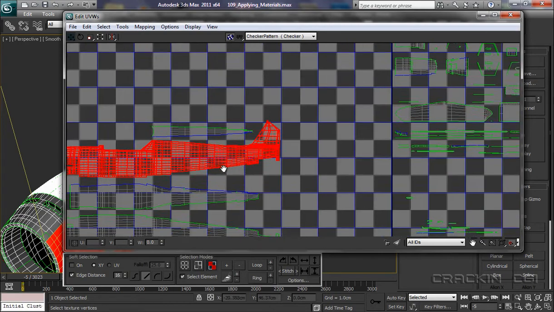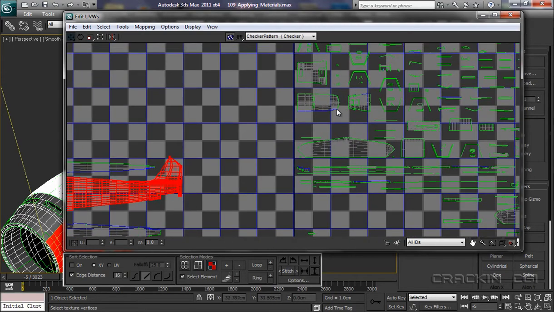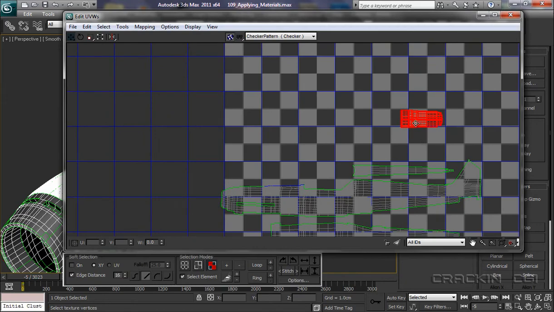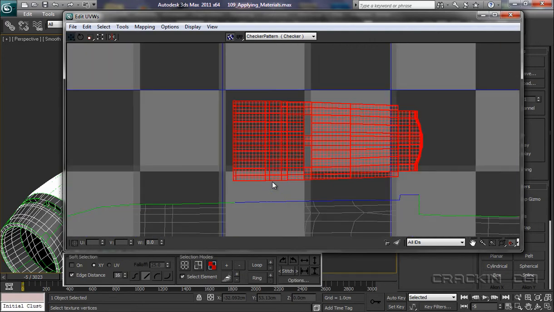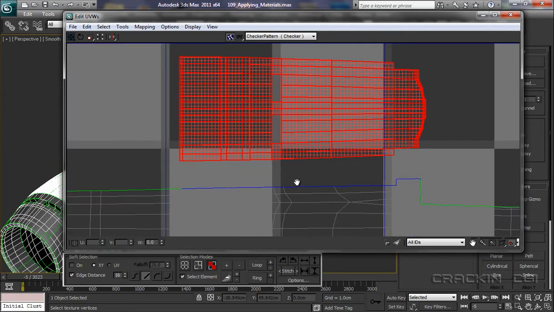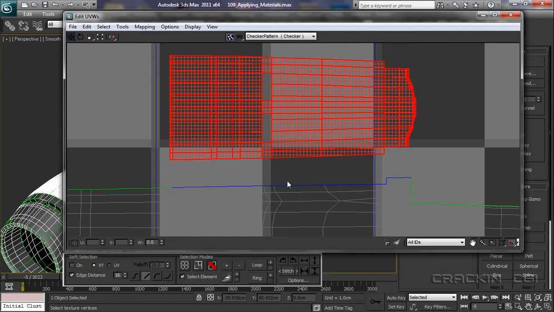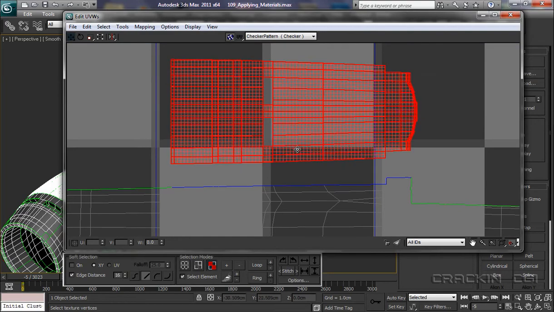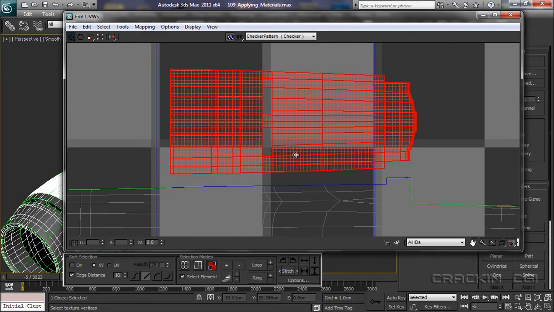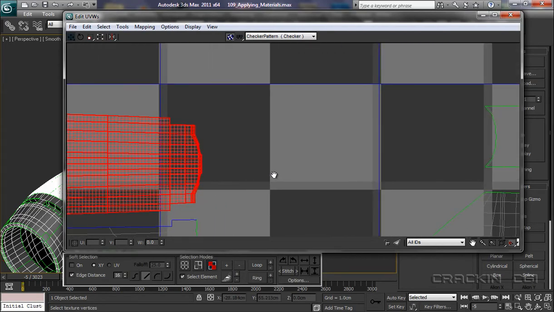Now let's select this section again, zoom out, pull across. What about this selection here? Let's select that, pull that across as well, place it there for a moment. Now again, I don't want to stitch these together just yet. I may do in a moment, but I want to get the pieces lined up with each other first of all.